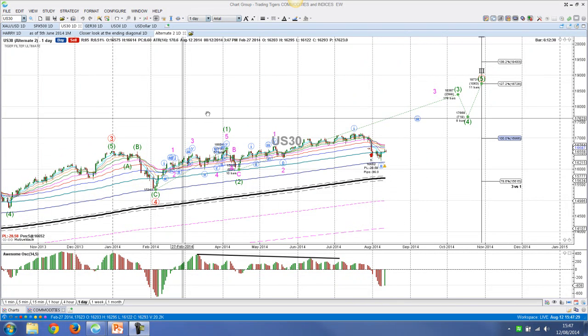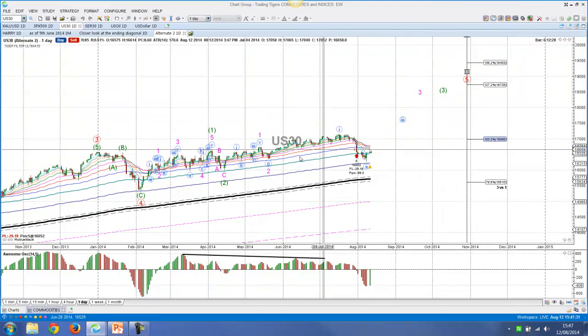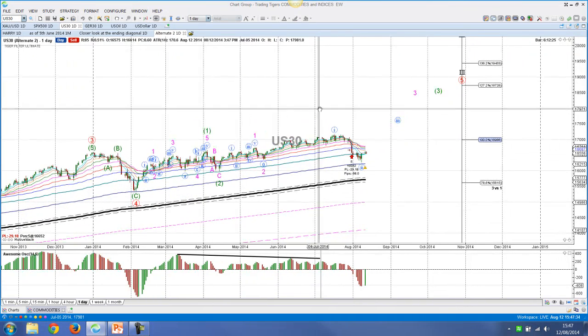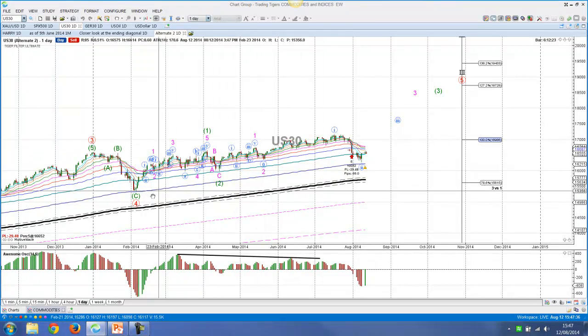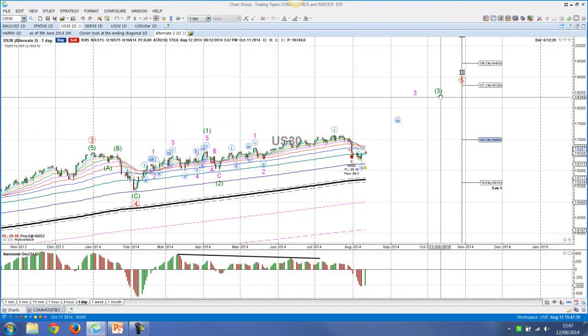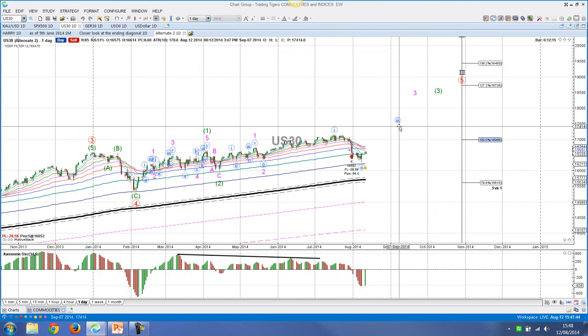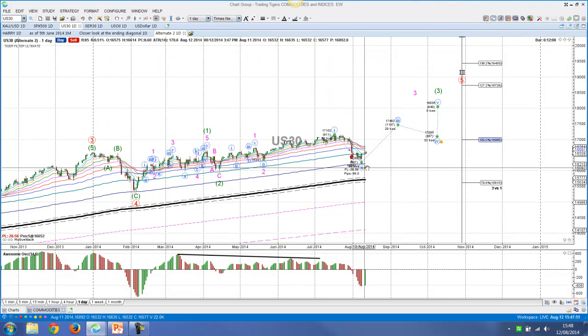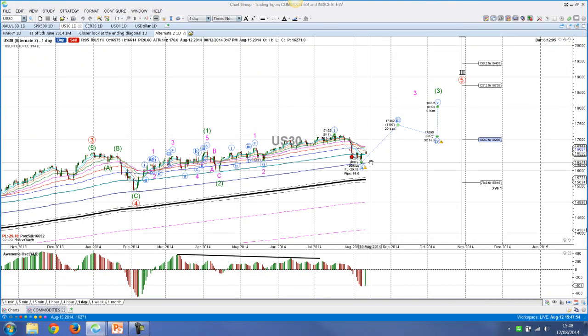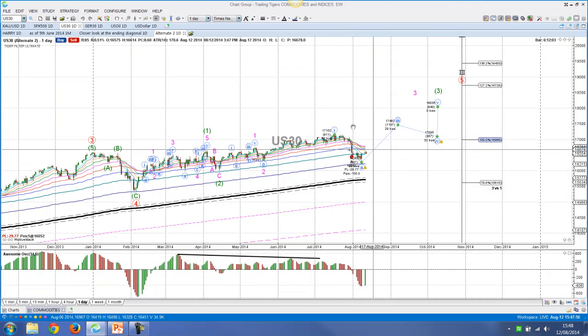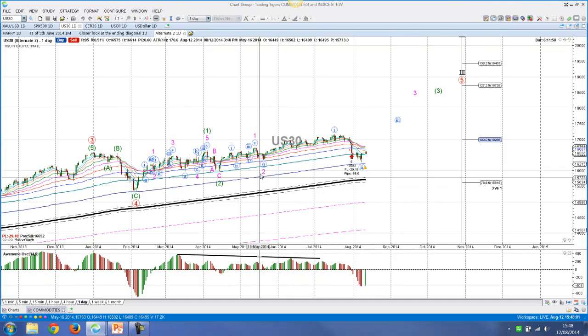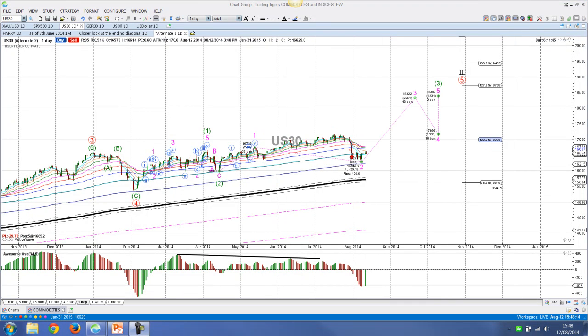Now on this alternative count, what we're looking at is the structures, as you can see. The wave 5 of the primary, wave 3 of the intermediate, wave 3 of the minor, and we're in the wave 3 of the minute. That's blue Roman numbers. Its wave 2 has come down, probably just a violation right now. So perhaps we're going to have to move this across and change this to bring this 2 across.